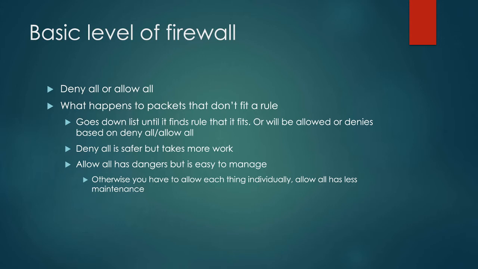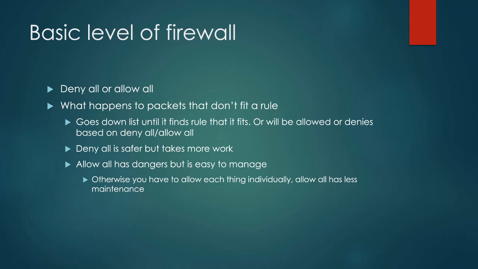At its most basic level, we have a firewall that can allow all or deny all. This is actually seen as the last rule in the chain, so that you have sort of an else condition. So after you've gone through all of the other firewall rules, if you get to the end of the chain and none of the rules have matched, then you might have a deny all or an allow all. And this will end up depending on the type of system that you're using.